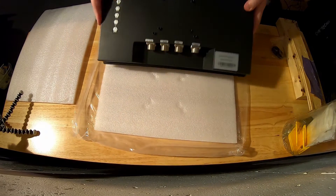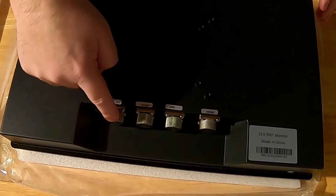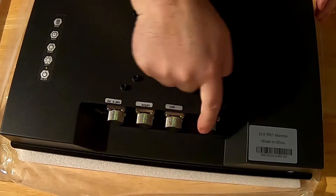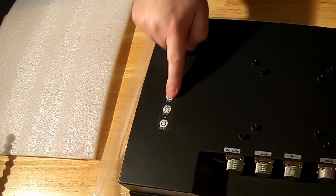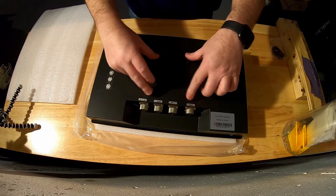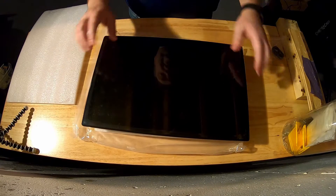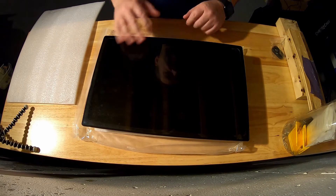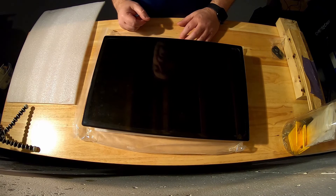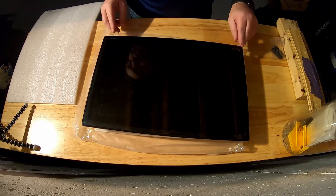On the back there are all the connections, and they're all screwed on with waterproof connectors. There are menu buttons so you can go through menus and turn it on and off. It has VESA 100 and VESA 75 so you can put 8 screws in, which is what I intend to do on the boat. It's optically bonded — the glass panel is connected with no gap in between so we don't get condensation. It's a sunlight-readable screen at 1000 nits and it's IP67, so it's submergible.